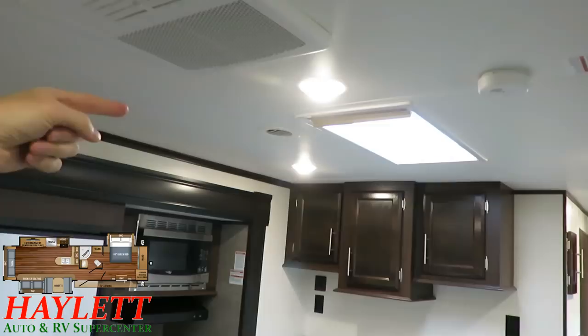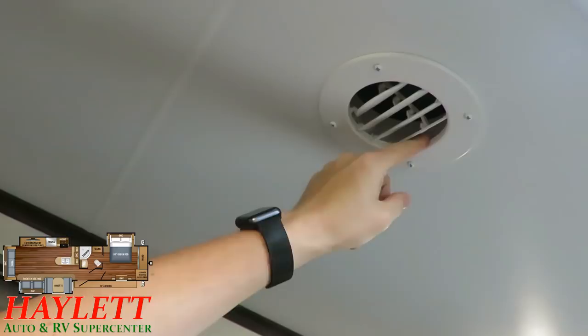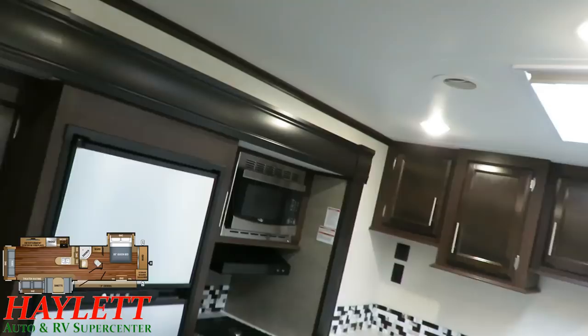The skylight is another option, but especially above this kitchen it adds nice glowing natural light. If it's too hot you can just close the shade. You can also control where the heat and cool air goes a little better in a Jayco with vented and louvered — meaning directional and closable — AC vents.